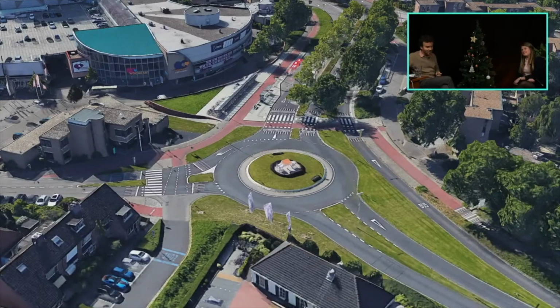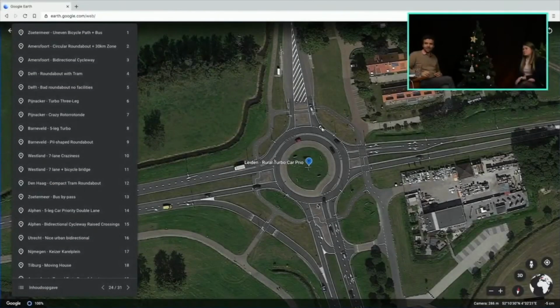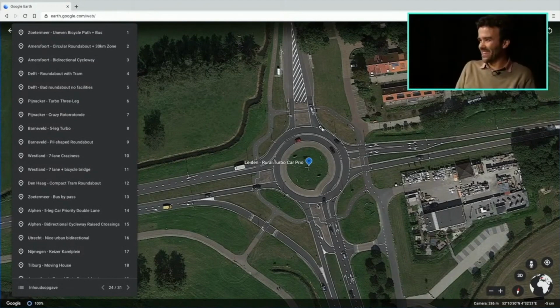Oh yeah, we have a little tour. Do we have time? Yeah, we're going a little bit over time, but we'll go for a few more minutes to show you a tour of some roundabouts that we found. Let's start with this one. This is just going to be us freestyling, commenting on roundabouts on the fly.